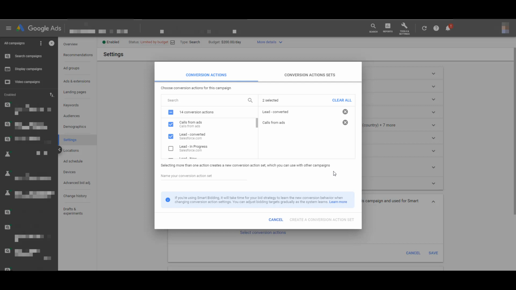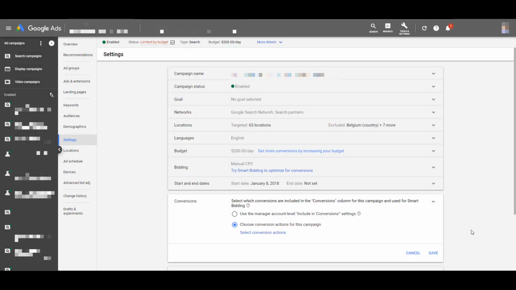So we've done this in a number of our different accounts where we might be trying to focus on people generating content downloads, but if they also request a demo, we want that to track as well because that's kind of a secondary bonus, better conversion action, and we don't want to lose sight of those coming through. So we've created different conversion action sets to track toward that goal. So basically what we would do is we would choose all of the conversion actions that we want within that conversion action set, give it a name, and then when we're done, we would just hit save. I don't actually want to do this, so I'm not going to click save.